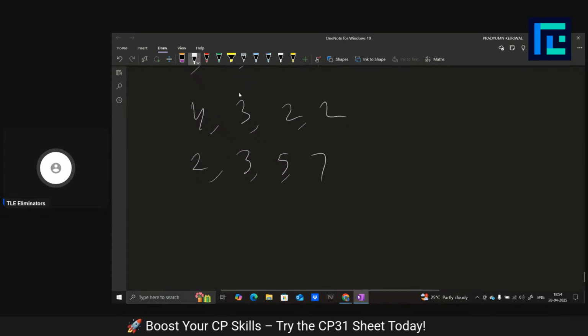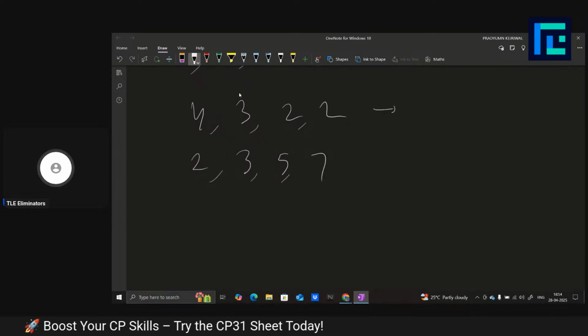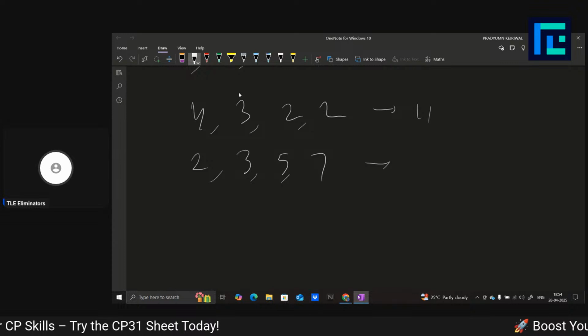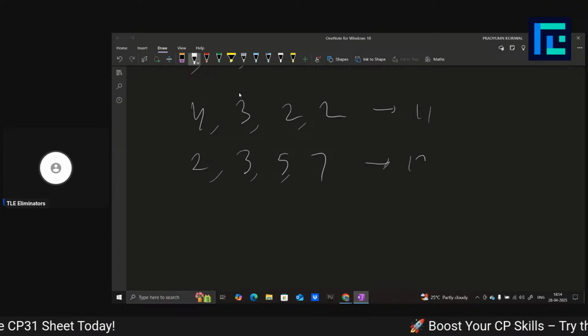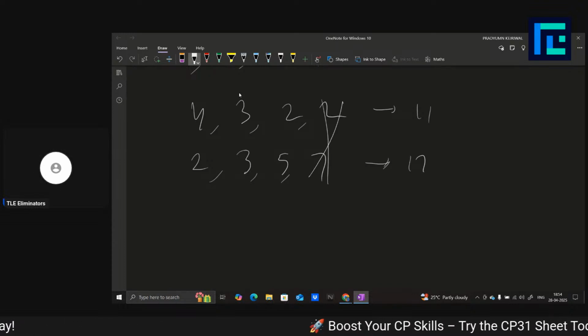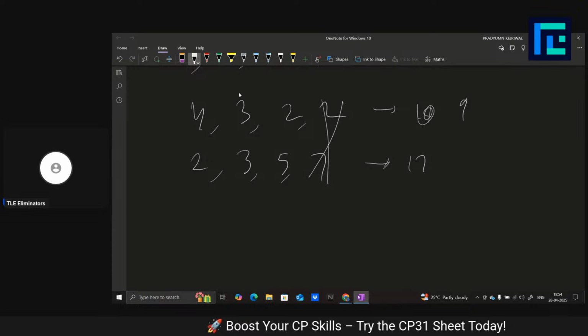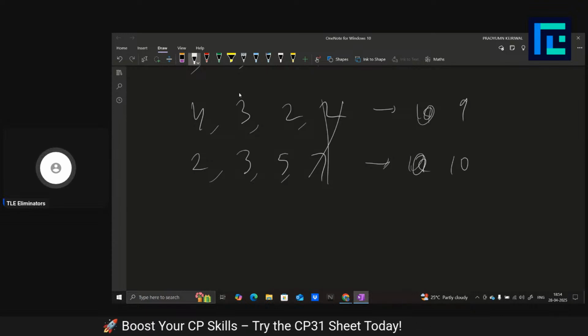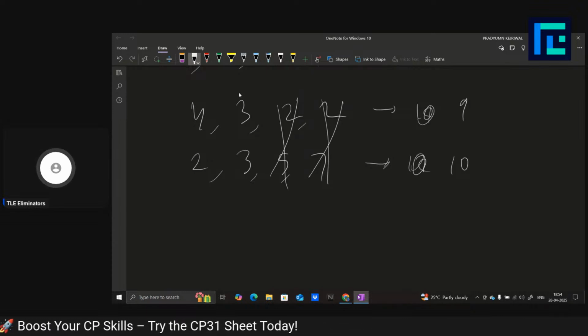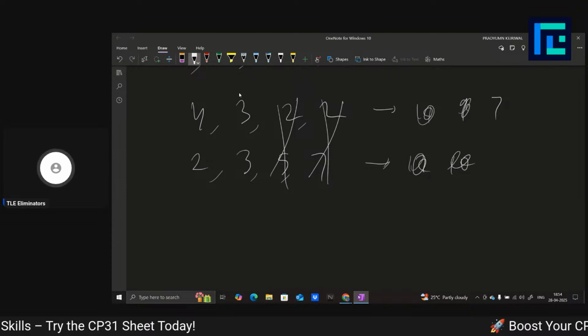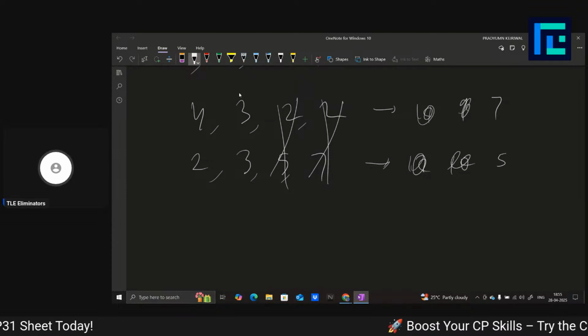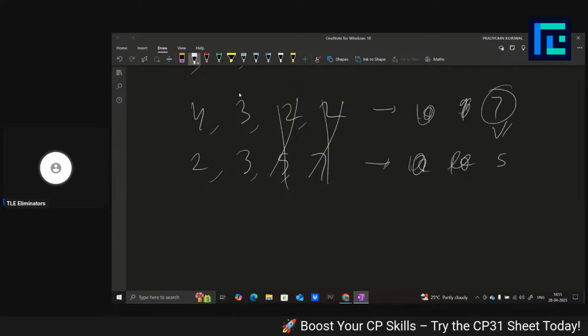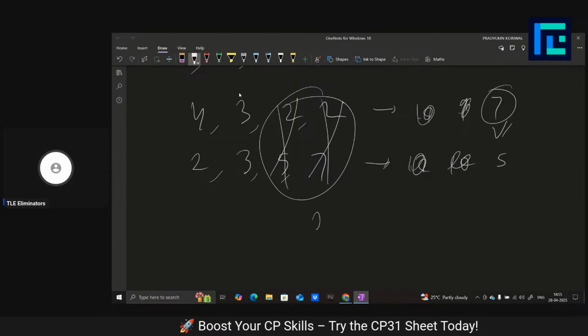The sum of this is 11, and the sum of this is 17. If I delete this 2 and 7, then this sum will become 9 and this sum will become 10, so it is still not okay. Now if I delete this as well, the sum will become 7 and this sum will become 5. So now the prime sum has become less than or equal to the A sum. That's why we have to delete two elements, and the answer is 2.